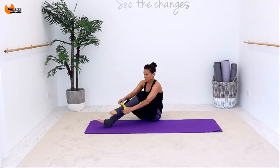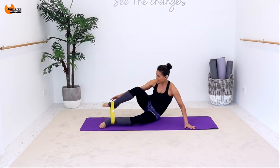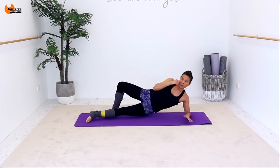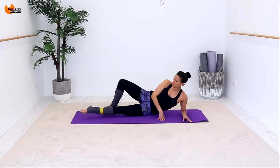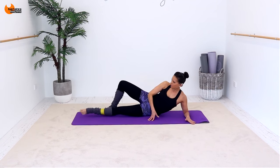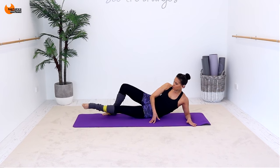Now we're moving the loop down around the ankle of this foot and step on it with the back foot, okay? So you want it around the ankle of the front foot and anchor it with the back foot. This leg is bent, front leg straight, and we're going to do the same thing that we did with the outer thighs. So it's going to be front, back, front for two, back for two.